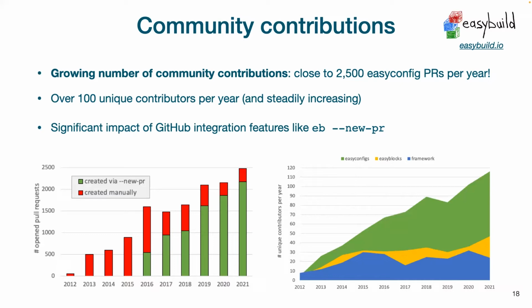What's maybe not so good in some sense is that we're getting more and more contributions. Partially thanks to the automation, it's now a lot easier to make contributions, which also means we're getting more pull requests. So it does streamline things, but it does have the effect of even more contributions. You can also see the graph on the right shows the number of unique contributors per year. You can see that's also steadily growing, and we're now over 100 different people per year that make a pull request to EasyBuild. And that means you have to talk to lots of different people, hope that they have time if any changes need to be made and so on. So that puts quite a bit of demand on the EasyBuild maintainers.